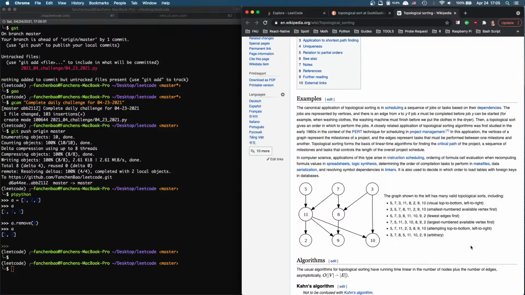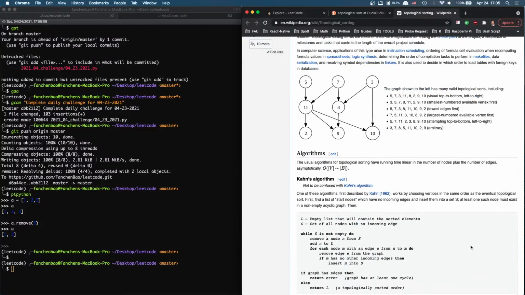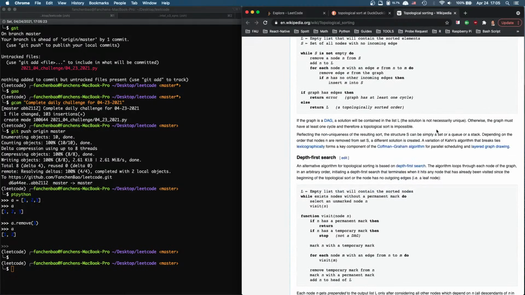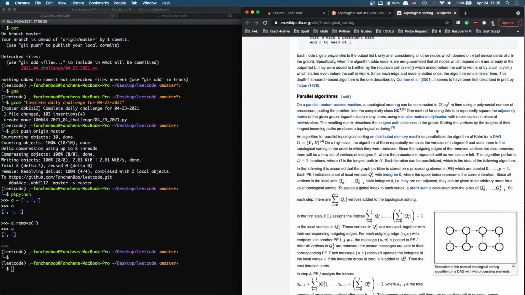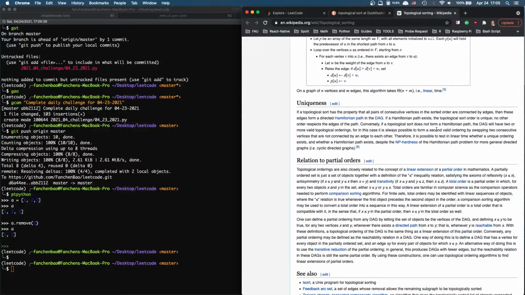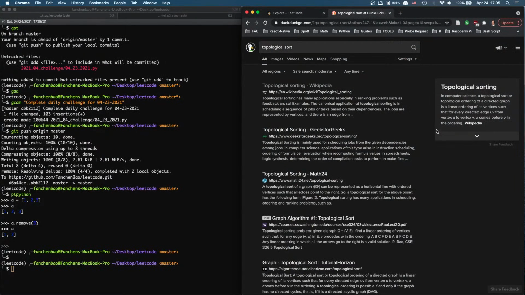Okay, let's see the example. Many valid topological sorts. That's not the one that I was thinking about, right? Visual top to bottom, left to right. This is another thing that I've had in mind, but I don't know.